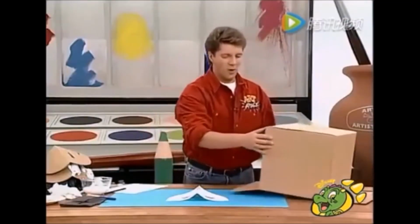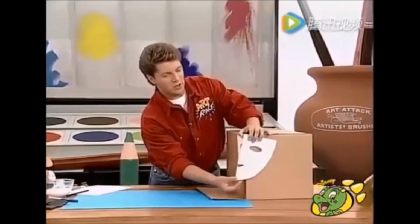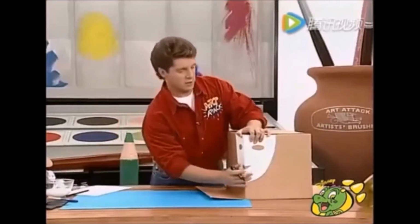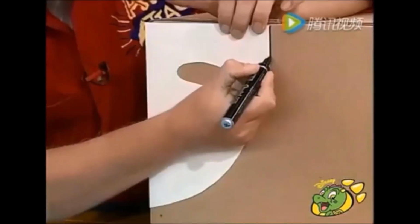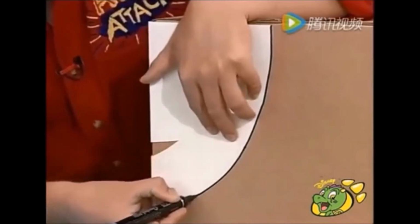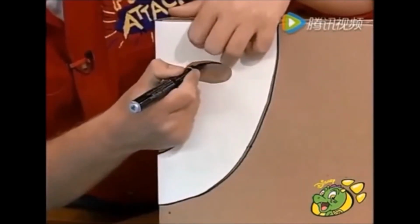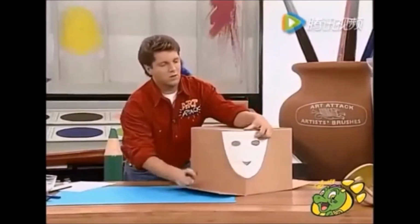Then take your cardboard box and place your paper mask onto the bottom corner so that the fold of your mask goes along two of these edges of the box. Now, it's a bit tricky to do this, so I'm just going to have to hold it really carefully. Hold your mask on and then draw around the edge of your paper mask shape onto the cardboard box like that and into the mouth. I'm just doing it quickly here to show you. You can take a bit more time over it, like that, and then again round this side.